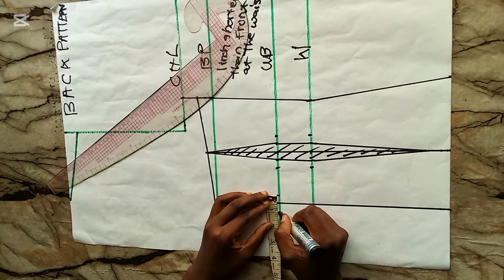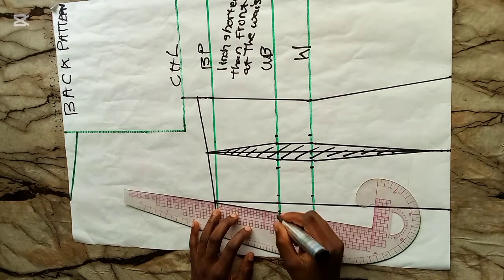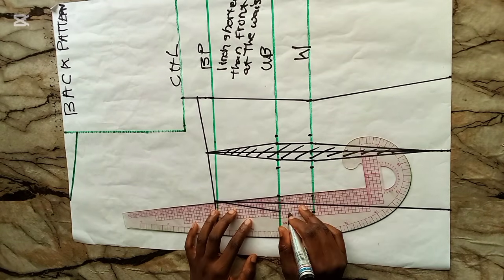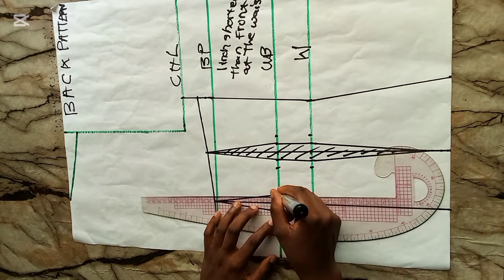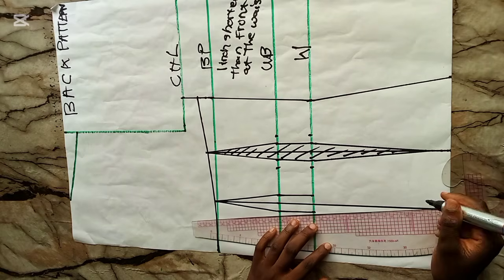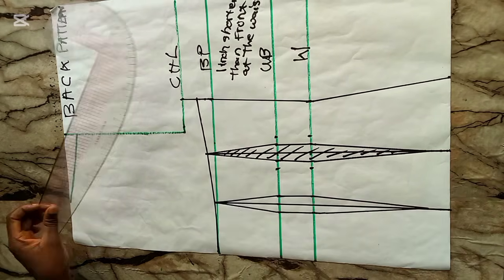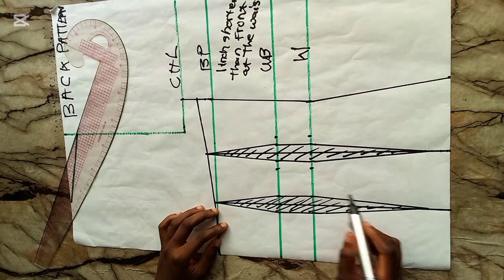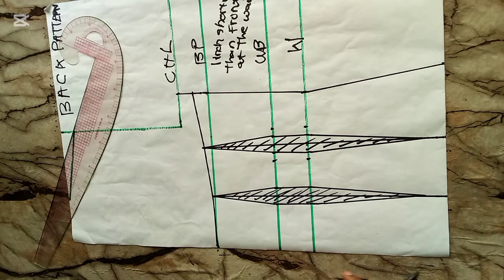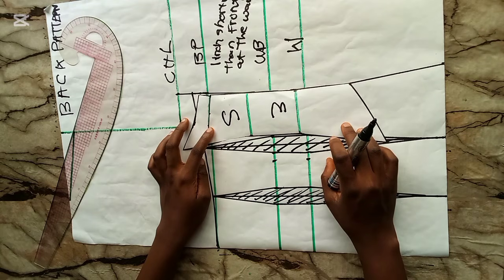I would also like to say that this particular Victorian corset is a 12-piece Victorian corset. Now let's say that the person you are making this corset for is bigger than this. You can as well add extra darts, because you can see they have 3 on the back, 3 at the front, which is 6 on both sides. So it's a 12 pieces Victorian corset. You can still decide to divide more. The back, I divided it into 3 equal parts. You can decide to divide your own into 4 equal parts. It is totally optional and it is just what you want.